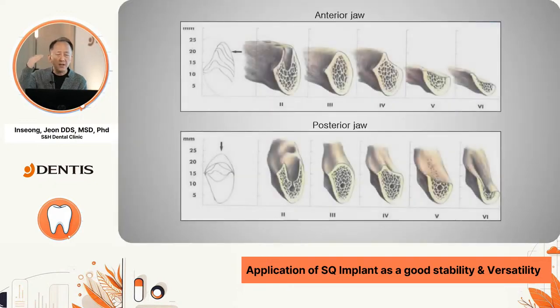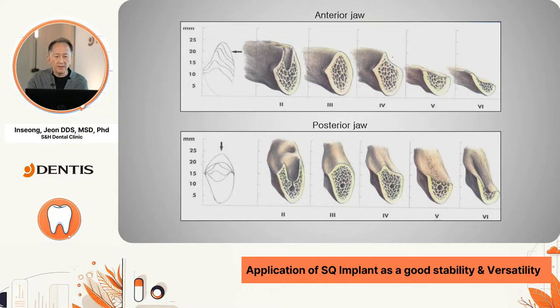Anterior bone or posterior bone, the bone changes gradually. After tooth extraction, this is the extraction socket area, for immediate placement. Then 6 months later, with bone remodeling, there is about 30% horizontal bone resorption. 5 years later, there is total horizontal bone resorption, and then vertical bone resorption. So this is the basic step for understanding surgical skill.